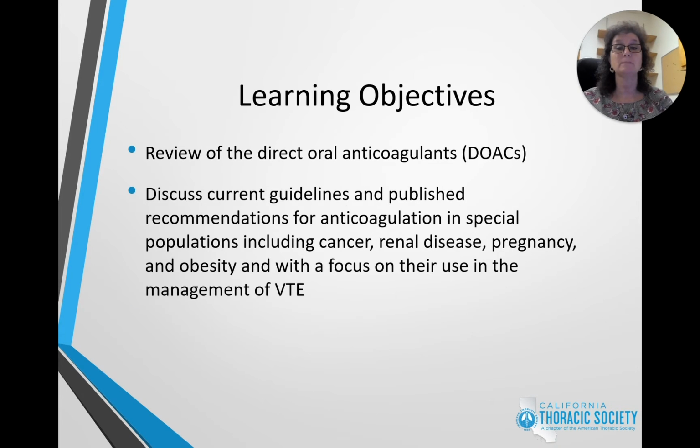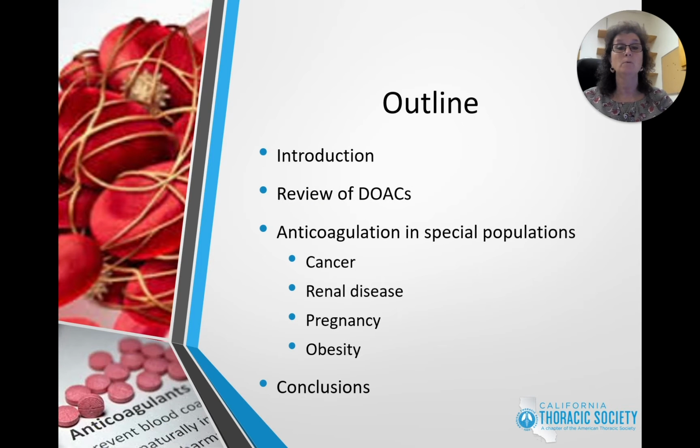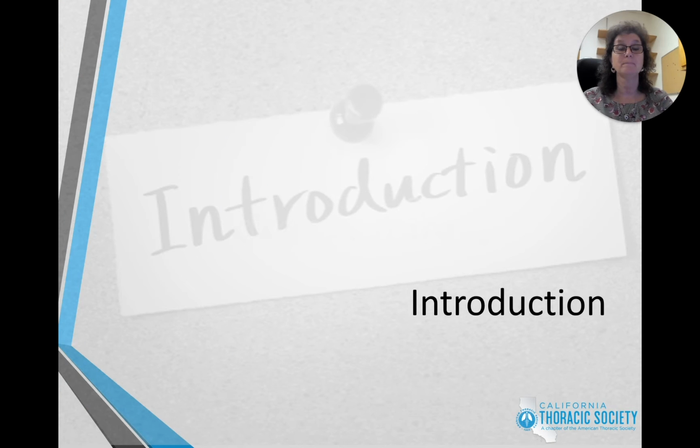We're going to review this afternoon the direct oral anticoagulants and discuss current guidelines and published recommendations on the use of these anticoagulants in special populations, including cancer, renal disease, pregnancy, and obesity, with a focus on their use in the management of VTE. We'll do that by going over the DOACs first, then going over each of these populations and the guidelines or recommendations that currently exist, and draw some conclusions at the end.